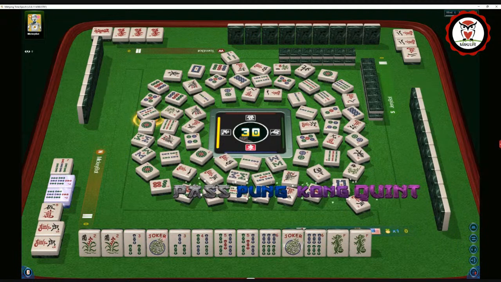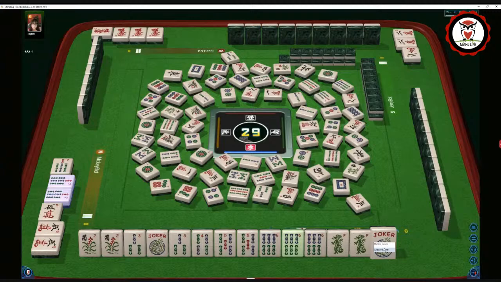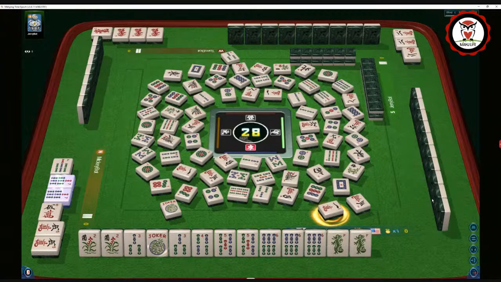Oh, there's a six. We can throw the joker. That is the least risk. Nobody can take a joker. Joker. Let's see, three bam, two are out, so one character. We won't get a pure hand here. And we can't use a joker for a pair, so we need that four bam. So let's hope that the robots don't hold the four bam.